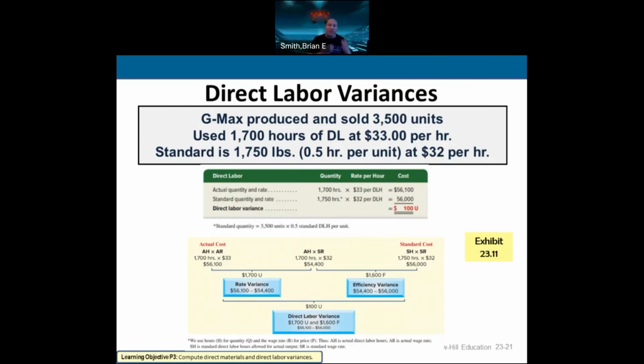So we're definitely having to look at these issues and try to figure out why did these happen and how can we make them so that they don't happen in the future? Or can we maintain this efficiency variance working that fast but reduce our errors and scrap? Or maybe we say, hey, guys, slow it down, take a little extra time, and make sure we don't mess up. That might be okay.